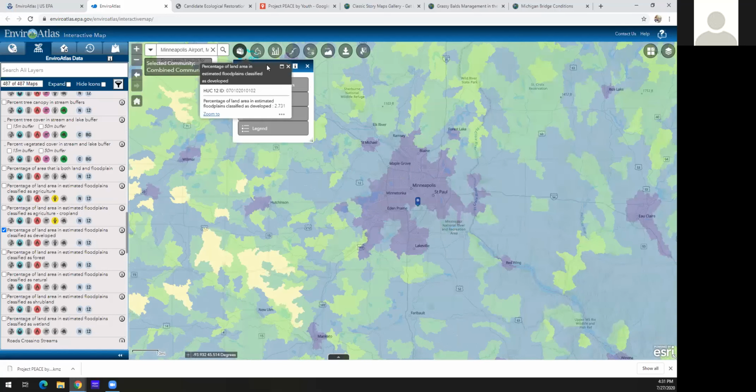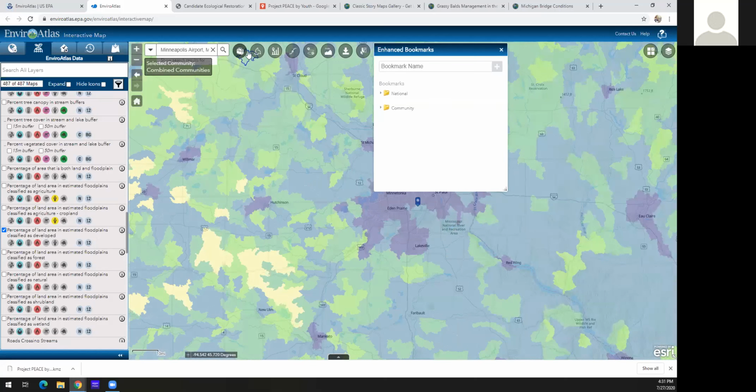So you could go to bookmarks, which is this first box here, which has our mapping tools, and then bookmarks. And you could create any number of bookmarks you want. So you could bookmark your school. You could bookmark your home. You could bookmark all the places that are of interest to you. And they'll always be available in your web browser. You could go to bookmarks. You'll see all of your bookmarks. And you can create them and put them there.